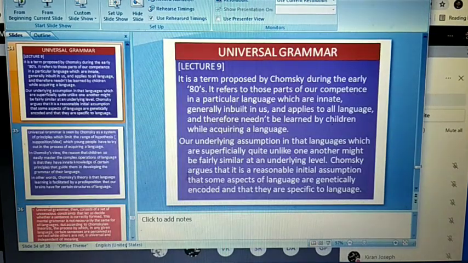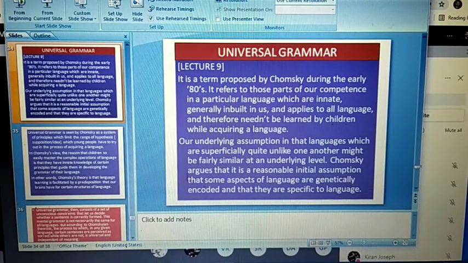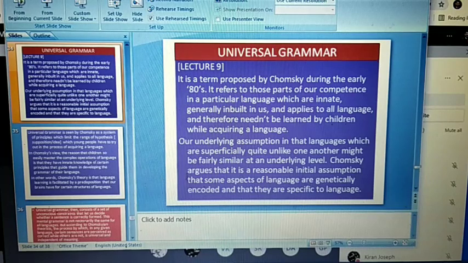Now you have to remember one more concept, that is universal grammar. Very simple topic, very easy to understand. I'll tell you. So remember, my dear students, it is very easy to understand. When I taught you Jung, right? Carl Jung. So when I spoke to you about Carl Jung, I spoke about the collective unconscious. And you know the collective unconscious. Okay, what is the collective unconscious?